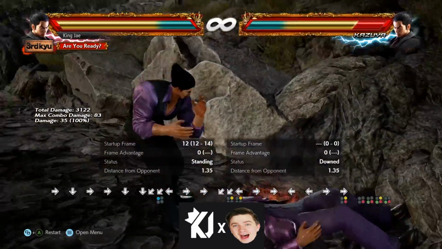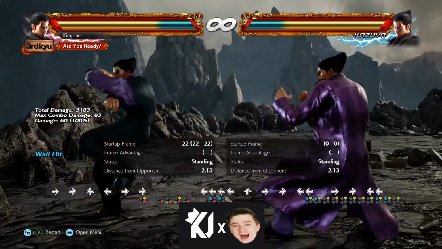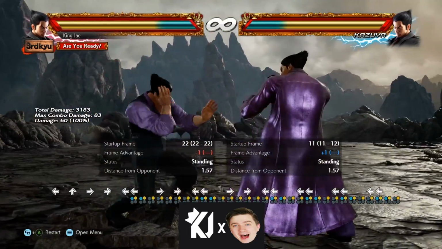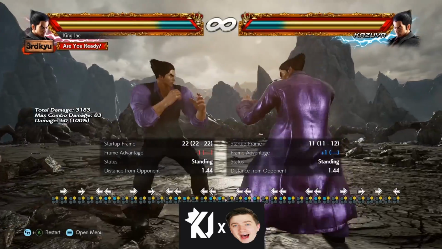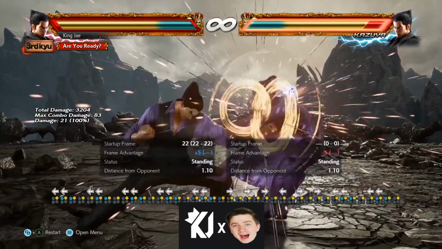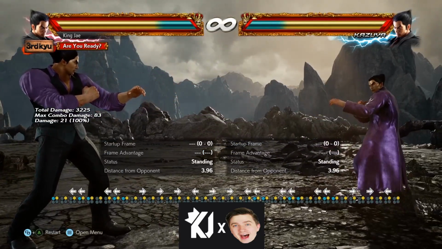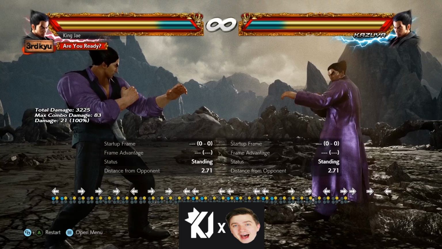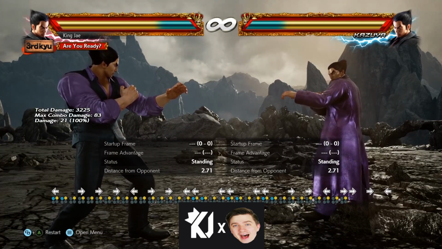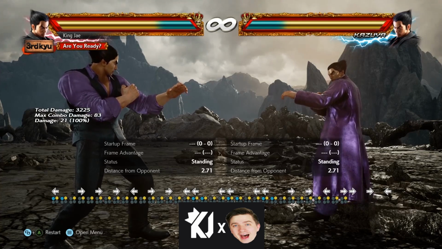Kazuya has no panic buttons. Back 1+2 is not a good panic tool. It's really bad, it's minus 12. It has very little evasion. If you try to use this to get out of pressure, you have a very good chance of getting counter hit. It's not a good move. So yeah, no real panic buttons. Very bad poking. But yeah, I would say that's it for key moves.